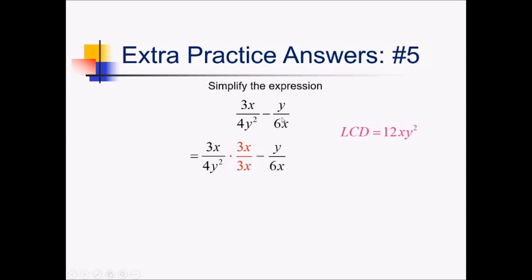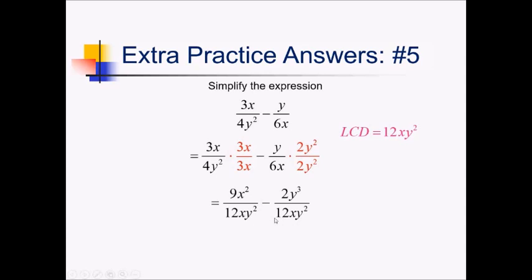Again, we do the number over itself so that we're actually multiplying by 1 and not changing the value. For the next fraction, I have the x already. I need a y squared. And to get 6 to be 12, I need to multiply by 2. So 2y squared over itself. Multiplying all this out now, we have 3x times 3x, that's 9x squared, over our LCD of 12xy squared. For this next one, we've got minus and then y times 2y squared, that's going to be 2y cubed. Still have the LCD in the denominator of that one, but it's always good to double check.